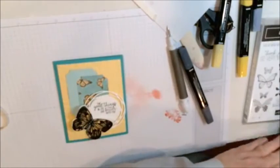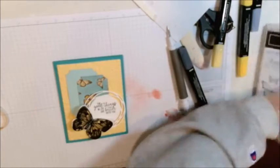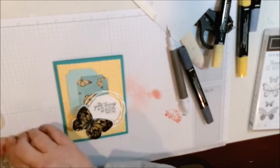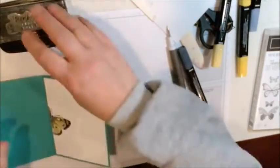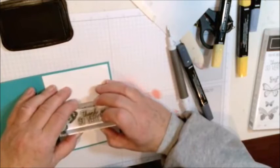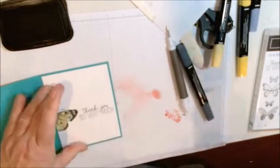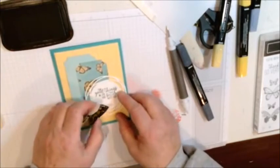And on the inside, we're going to do thank you so very much from that same Butterfly Gala set. Here, okay, the S is going to go right over that smudge, and you guys aren't even going to know that it was there. Ta-da! Look at that.